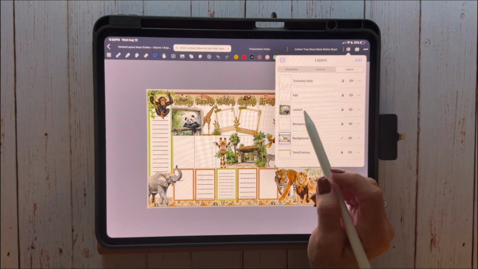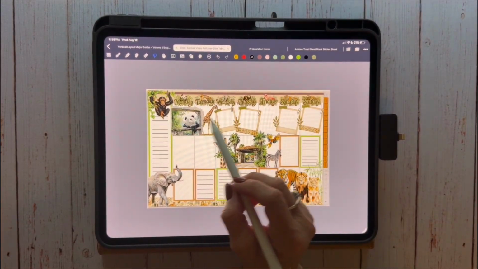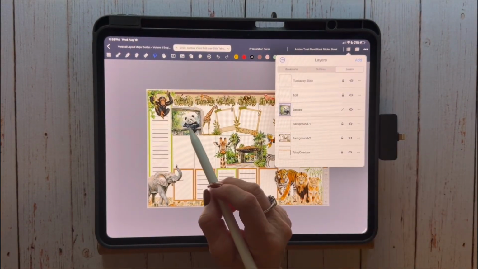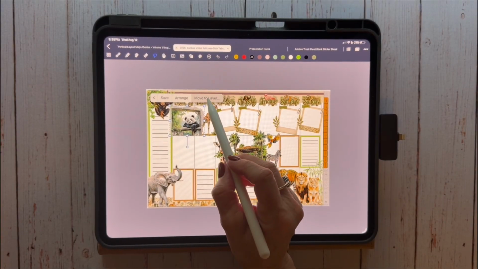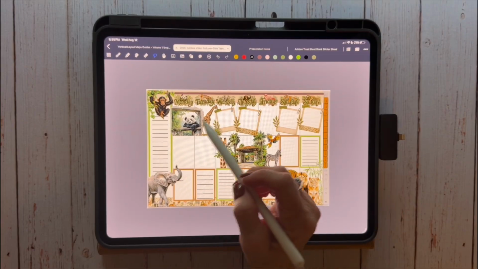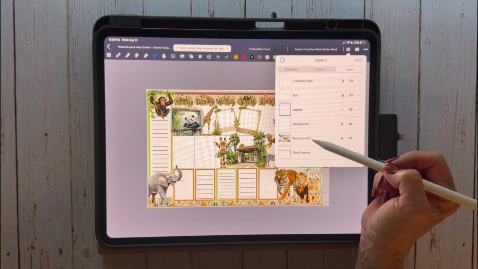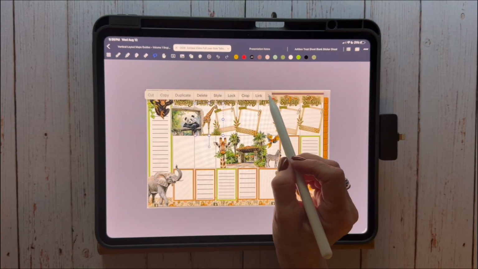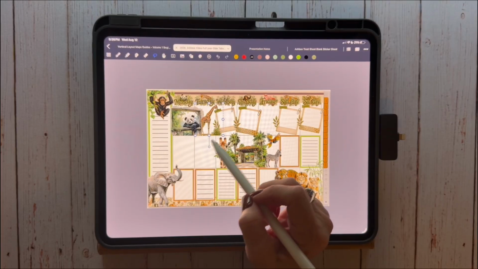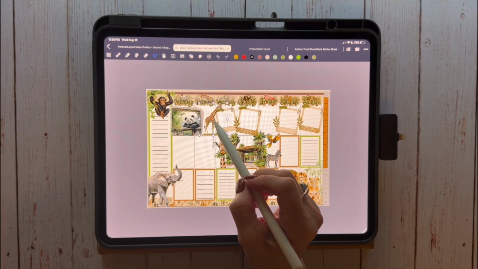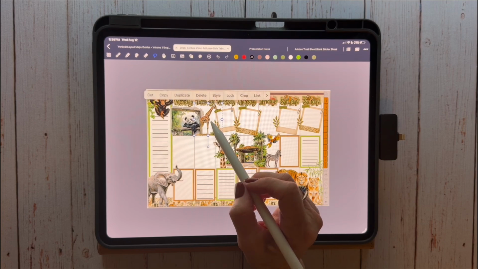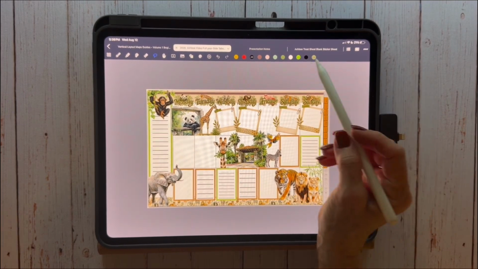Oh, this guy is on the wrong layer too. Okay, let's move him to background 2 and go here, and let's move the giraffe to the front. Okay, is that correct? Yep, that's correct. He's in the front.